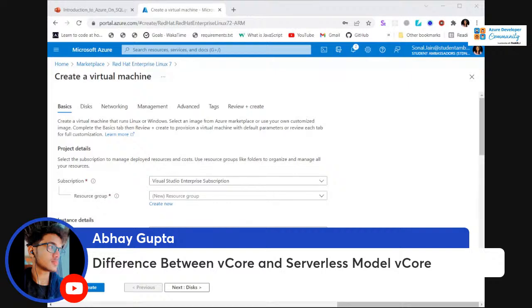So vCore is basically the unit price per unit of time which we are using, and serverless is basically we are making it serverless and not adding any server to it. So I hope I'm able to answer that question.